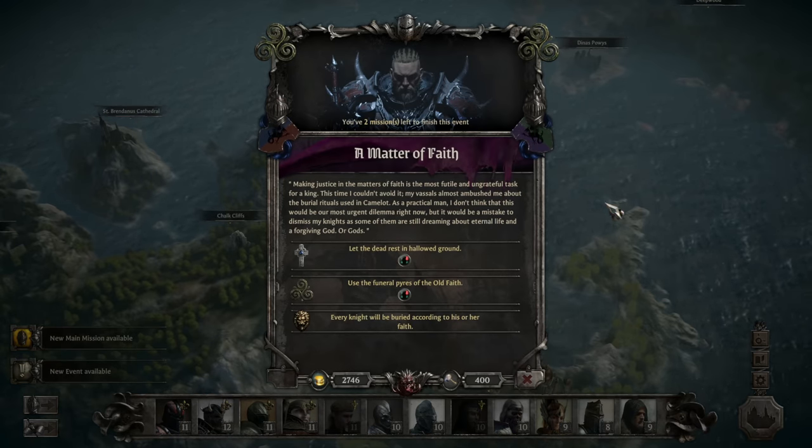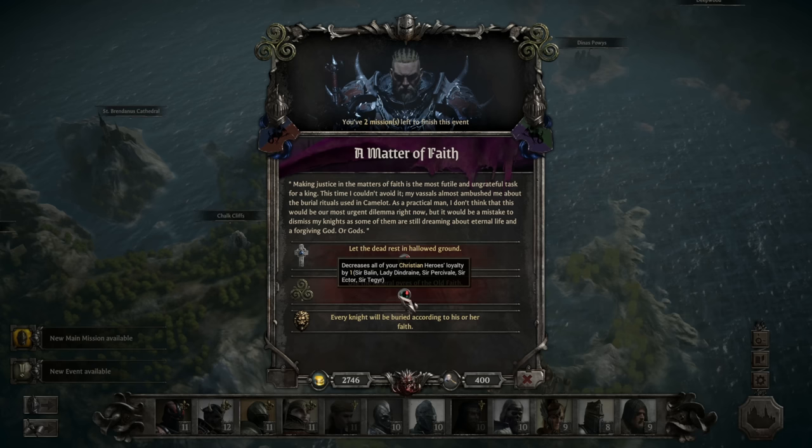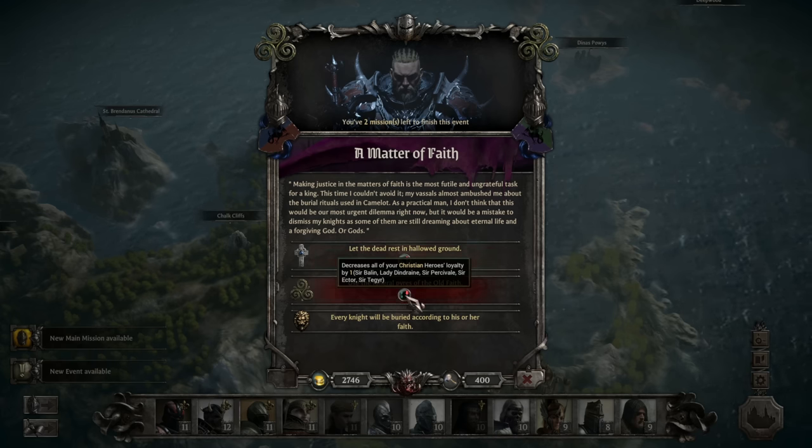Making justice in the matters of faith is the most futile and ungrateful task for a king. This time I couldn't avoid it. My vassals almost ambushed me about the burial rituals used in Camelot. As a practical man, I don't think that this would be our most urgent dilemma right now, but it would be a mistake to dismiss my knights, as some of them are still dreaming about eternal life and a forgiving God or gods.